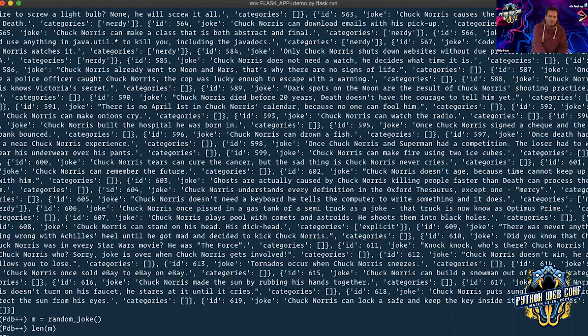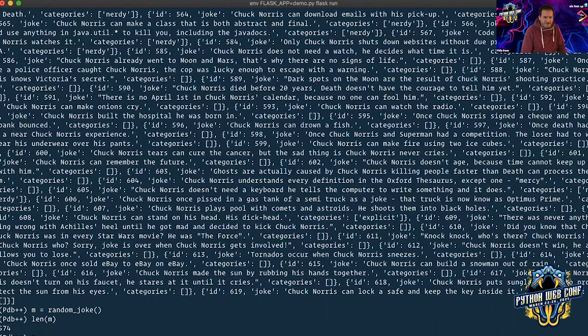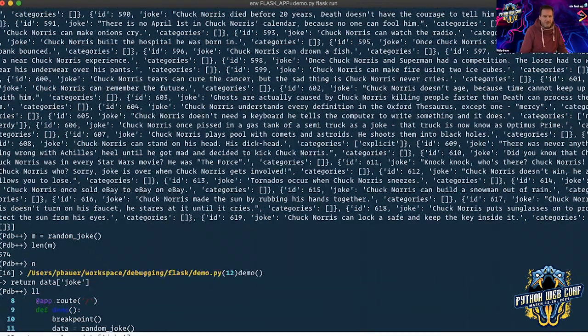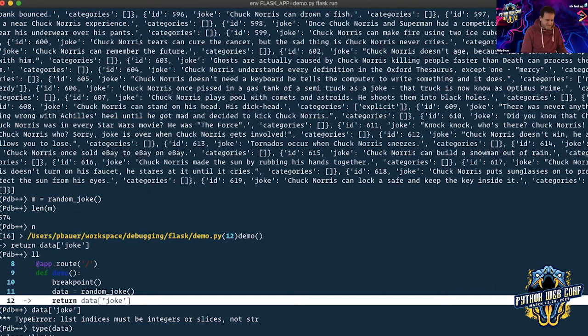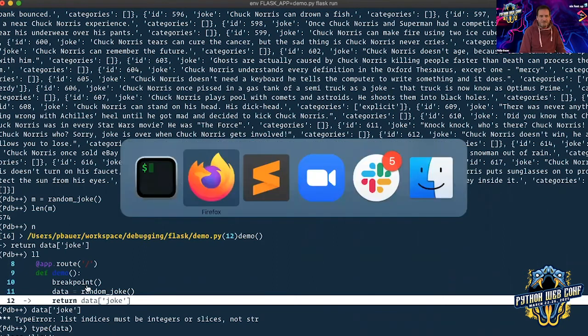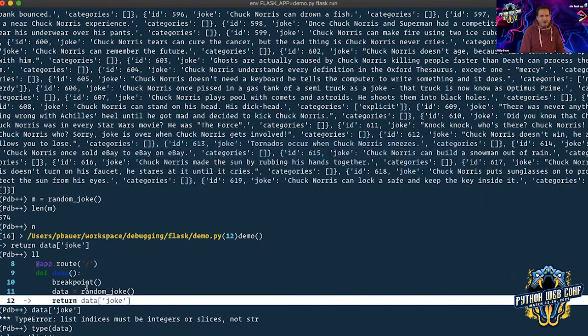I get all the jokes because there's a typo. So when I execute this line of code, data joke doesn't work because data is a list and not a dictionary. So there is an error. The problem is I intended to create a different error and not this error, but it's an interesting error nevertheless.